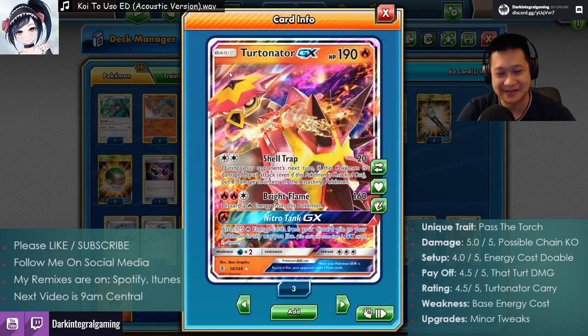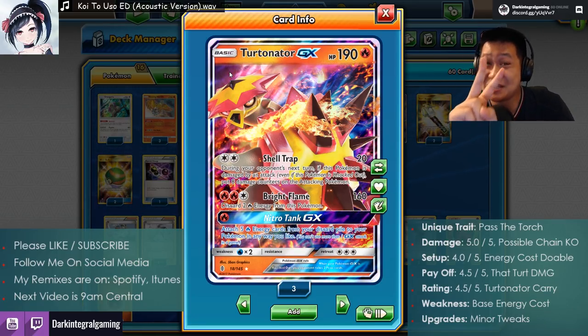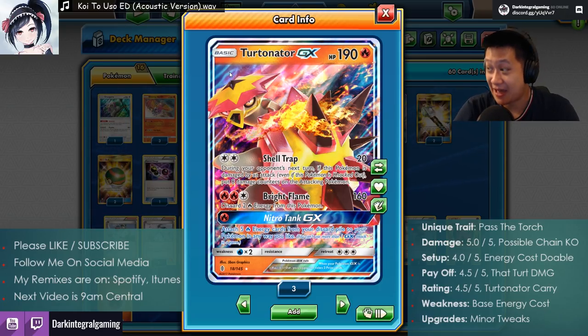He also is a fire type, so you'll be able to beat Metagross. You easily beat Glisscor. You have advantage against two main meta decks, and well, others too, because of just your high damage. 5 out of 5.